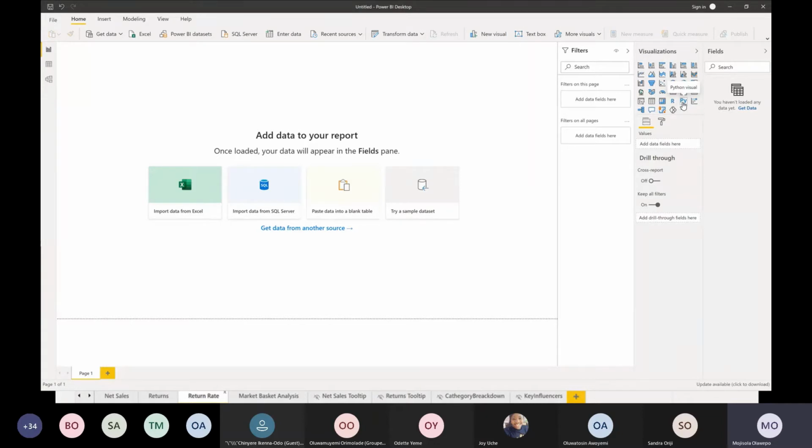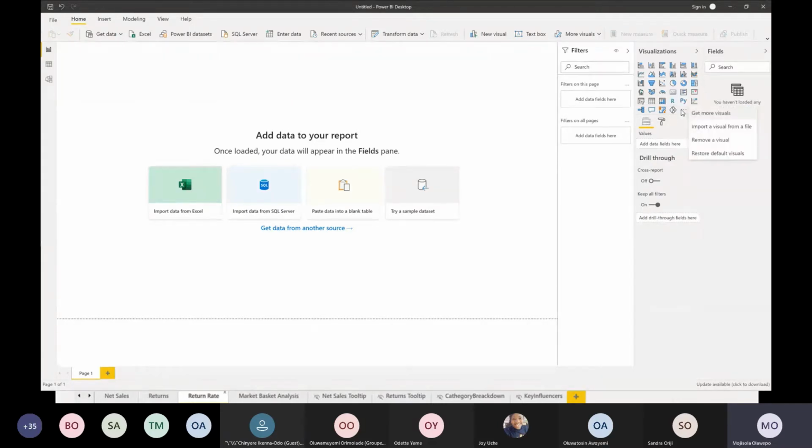Just like we have Python here also. We have the key influencers. We have the decomposition tree. This is the decomposition tree. It's just like when you want to do a drill down of what is happening. The decomposition tree is the tool for you. If you want to check out the impacts of specific data sets to the overall or specific items, key influencers is the key for you. We have the Q&A. We also have, the list goes on and on and on.